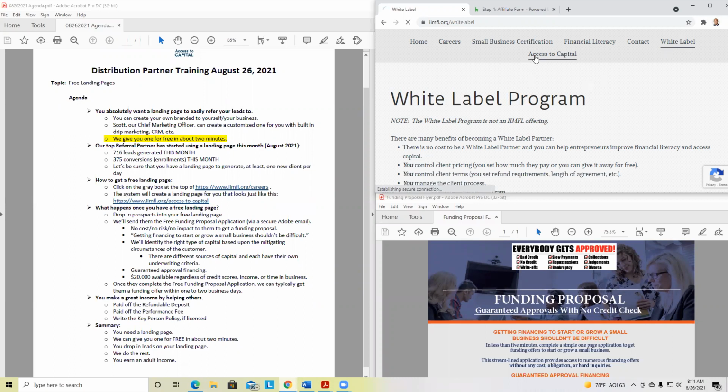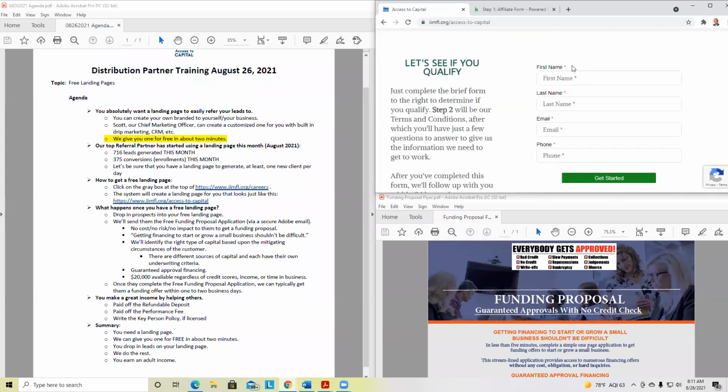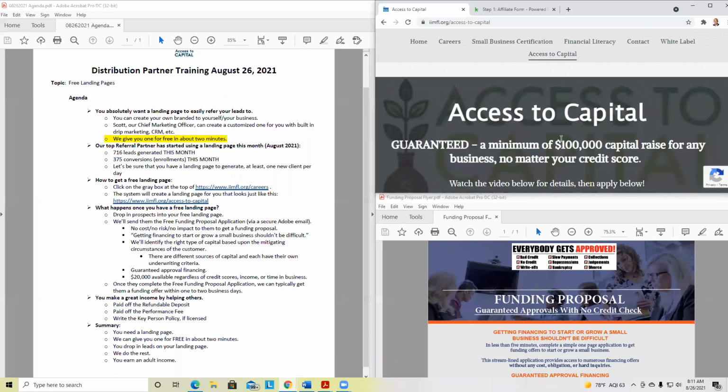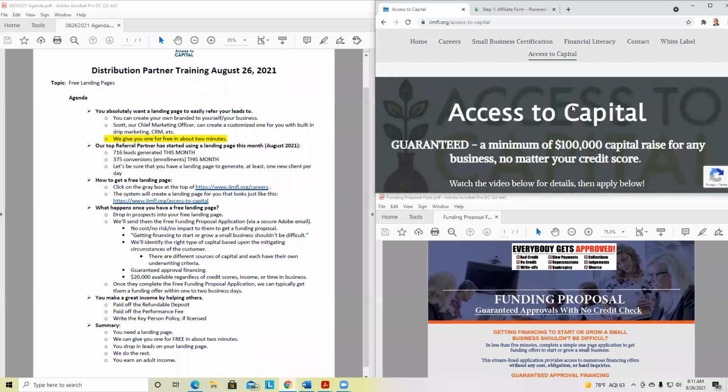So Barry's question was quite simple. Where do the leads go? Through the free landing pages here. Well, they come into our CRM and then they're worked internally, because this is what an affiliate would use. If you're a white label partner and you refer someone in here, then it's going to be processed as an affiliate. If you're a white label partner and you want to control the client experience, then you're going to want to use one of the top two bullets, because the free landing page that's replicated that looks just like this is used by our affiliates. So sorry if that wasn't clear before.